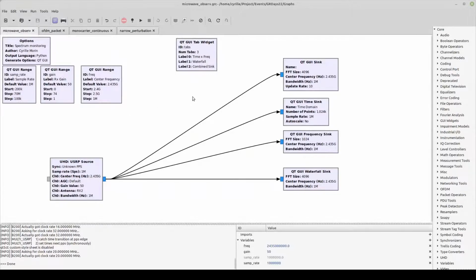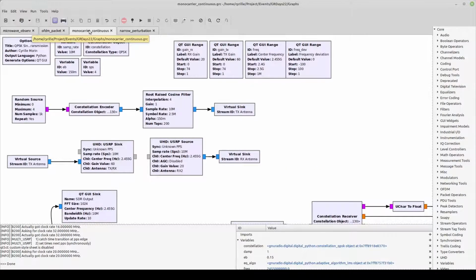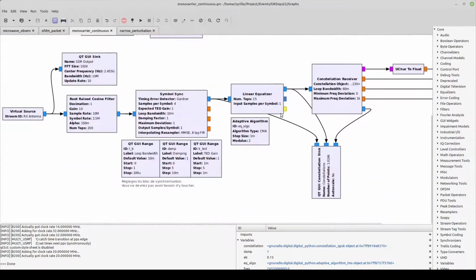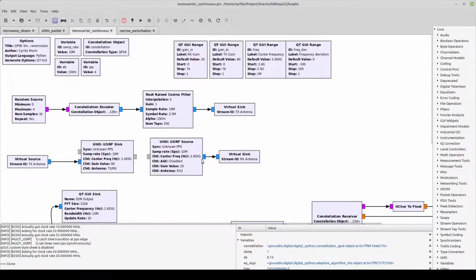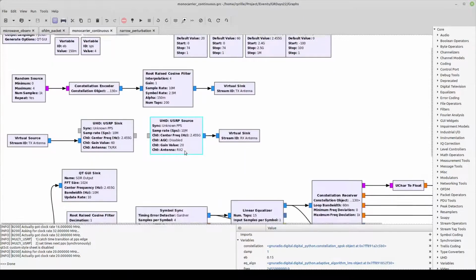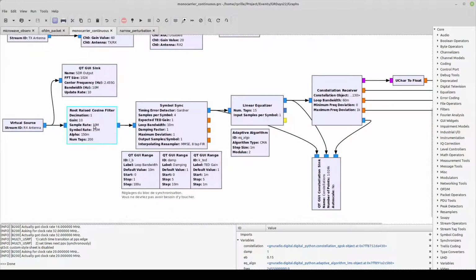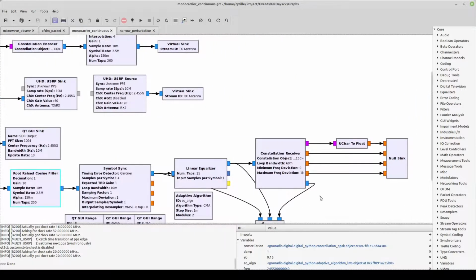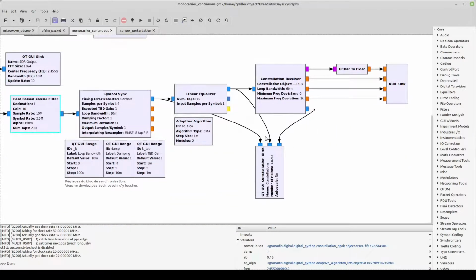So I'm going to close this one. As a comparison, I've got a small single carrier transmission system, so I'm not going into too much detail on what's going on inside. But basically, we are transmitting a QPSK constellation using a root raised cosine filter over the air. And at the reception, we use the matching cosine filter with some synchronization and equalization to help with the recovery. And we will plot basically the constellation.